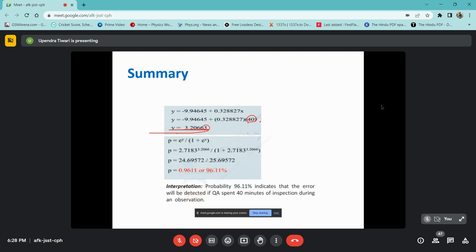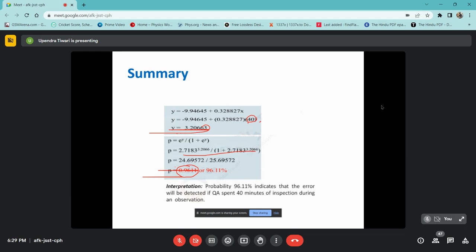That is 3.20663. This is the value of y, and you know already that the value of e is 2.7183. So we put this value into p, and when you solve it, you will get 0.9611.